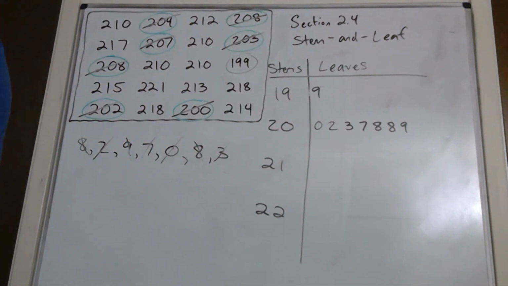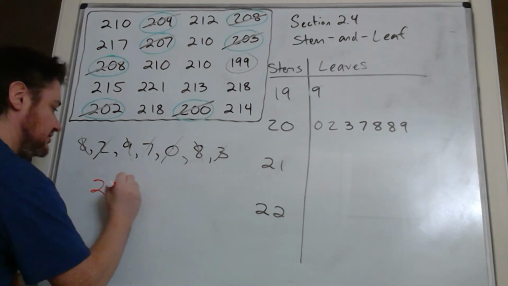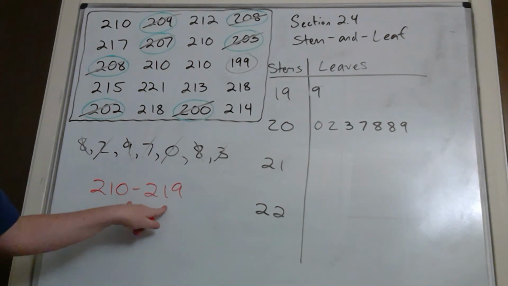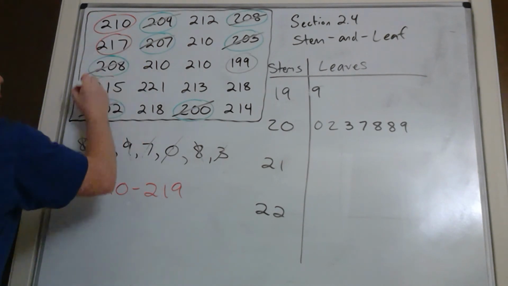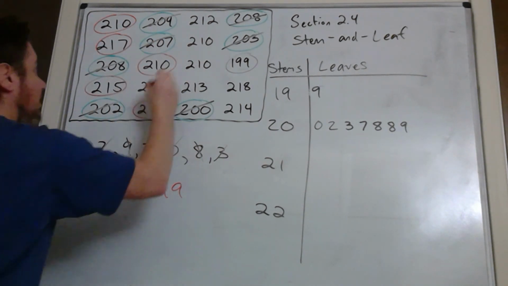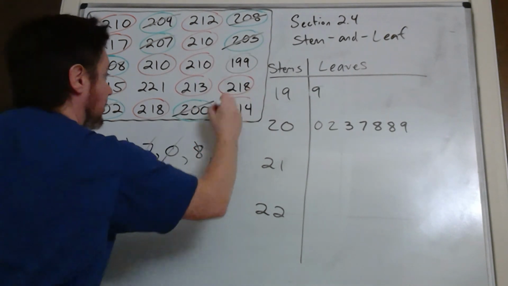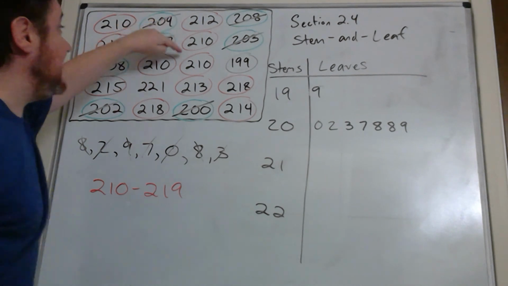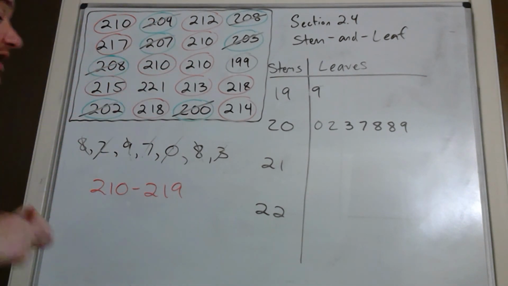So now I want to look for anything that starts with a 2, 1. So again, that's all numbers between 210 and 219. Any integer in that range starts with a 2, 1. So here I see 2, 1, 2, 1, 2, 1, 2, 1, 2, 1, and almost all of them. Right, so I've got 1, 2, 3, 4, 5, 6, 7, 8, 9, 10, 11 red numbers right there.